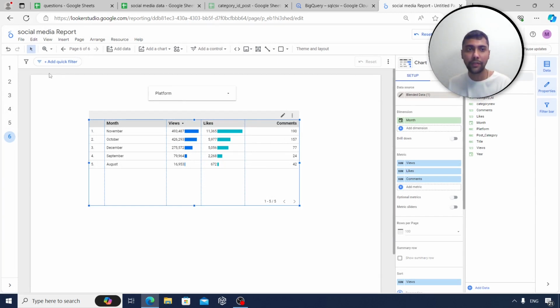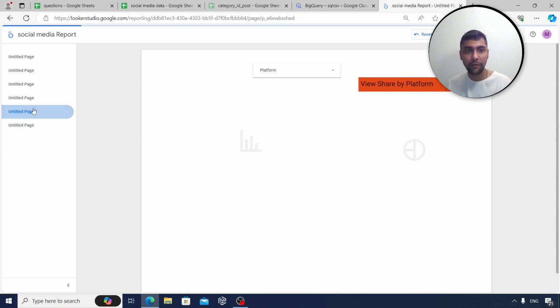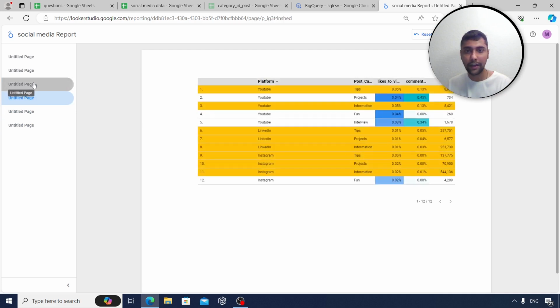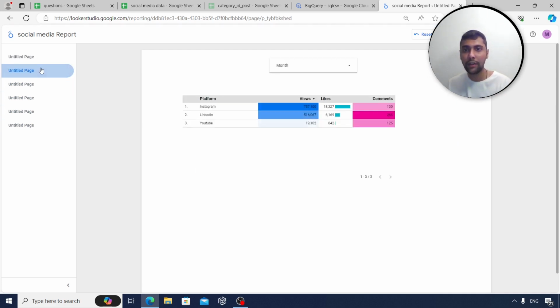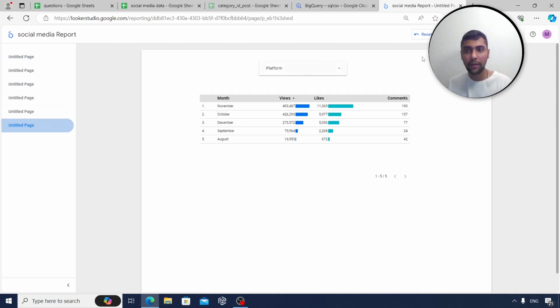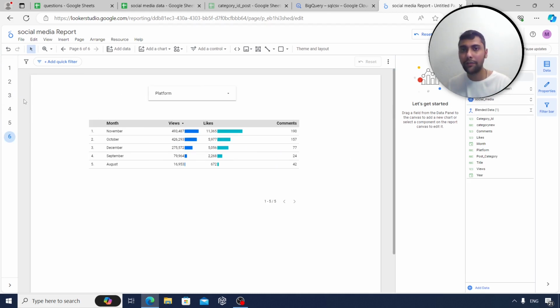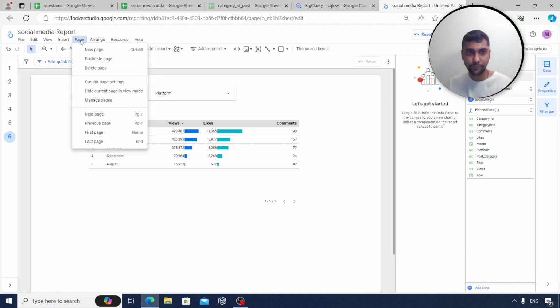Play around. So now if I go into view mode, all the pages don't have a title yet, but as you see, we have shown a few things, right? Each page has its own unique story. So make sure each page doesn't have more than one table or maximum one or two charts, right? Keep that in mind. Now, one last thing to do, how can we actually give the pages some kind of names, right? This will be very relevant.